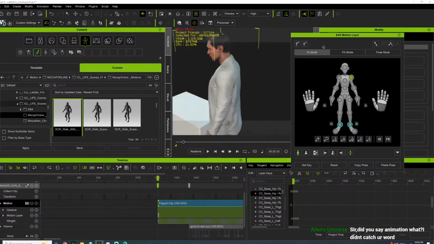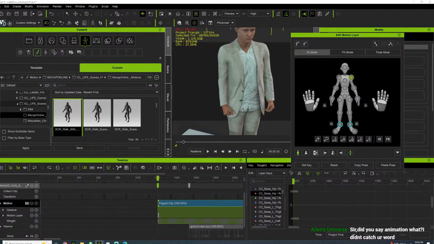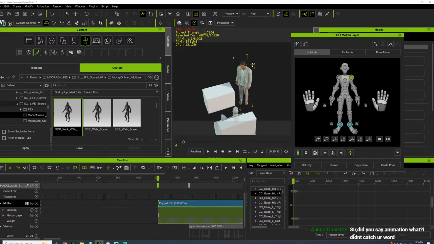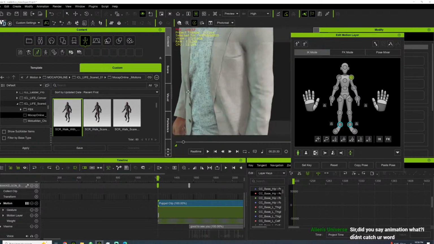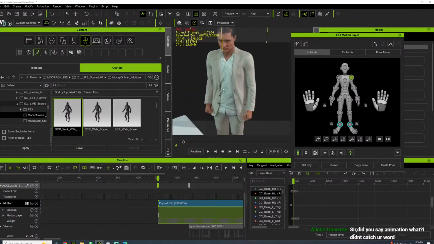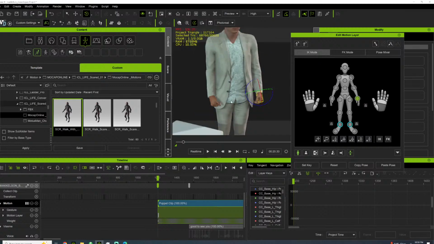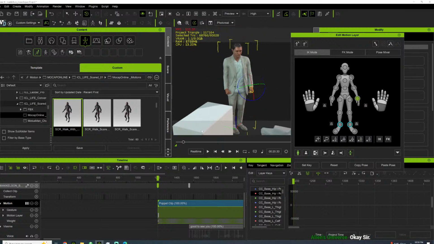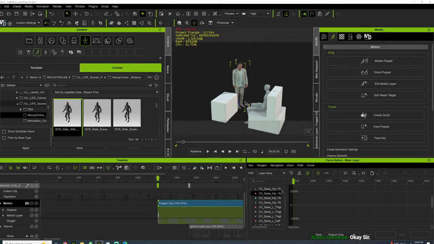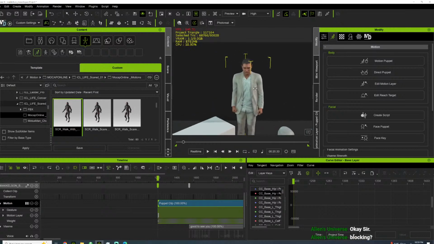Animation and blocking, like what I'm doing right now, where the characters are standing and set here. This is something I usually think about, where my characters are going to stand. You probably saw me talk about this earlier tonight. So I'm going to have them here, have the camera here. When I actually have the set built, I just need to know where the characters are standing. So I just have them interact here. Yeah, blocking.